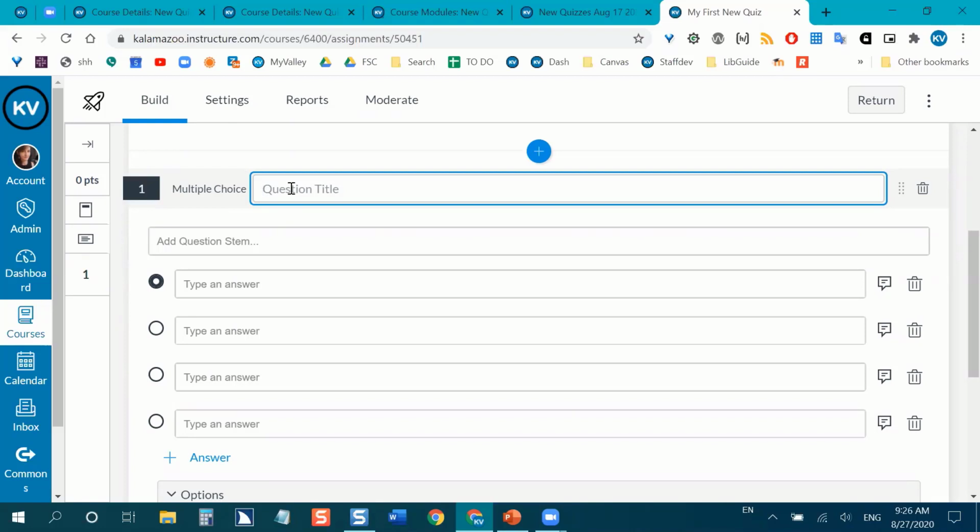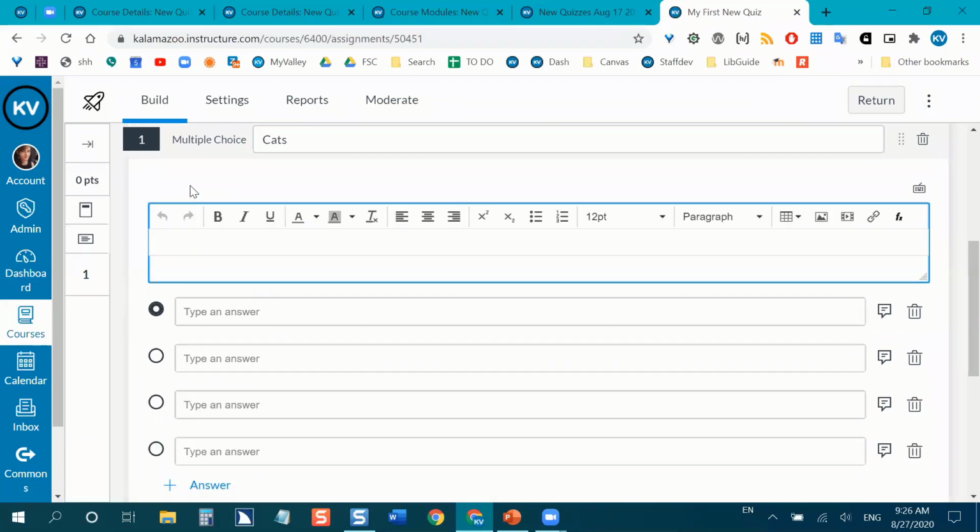First thing I'm going to do is give this a question title. Now this is a title that students are not going to see. This is entirely for you so that you have an easier time finding this question in your question bank. So you can put the answer in this question title, that's totally fine. Whatever it is that's going to help you find this question when you need it. In classic quizzes, it was a good idea to say what type of question it was, like multiple choice. In new quizzes, you do not have to do this. They have labeled the question type for you, which is really helpful. So I'm going to say cats. That's going to be the title of my question.